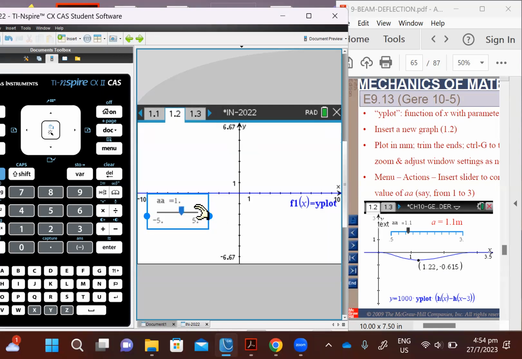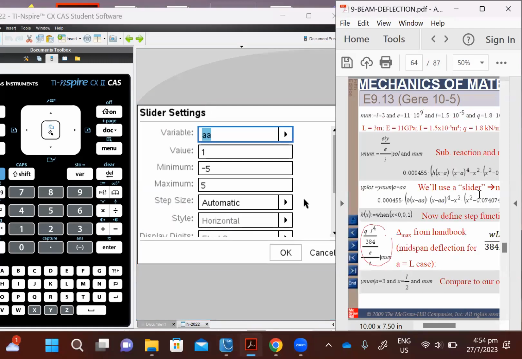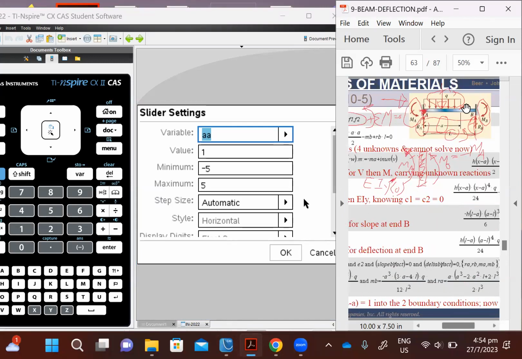And you can right-click here for the properties. Well, what is AA? It is the length at which the load disappears. So it has to be smaller than 3. The maximum value of AA is 3. That means the UDL occupies the whole beam. And the minimum value is 0.